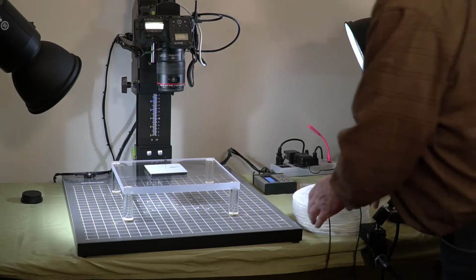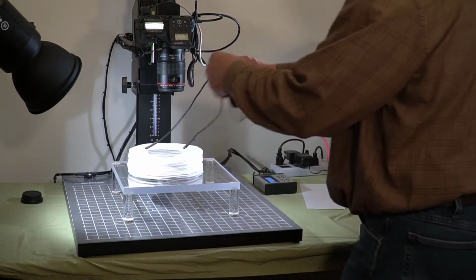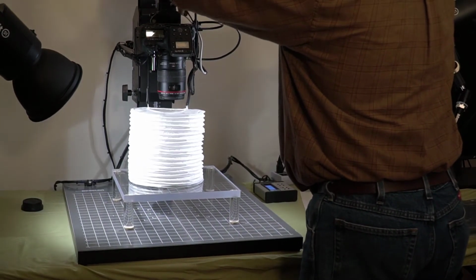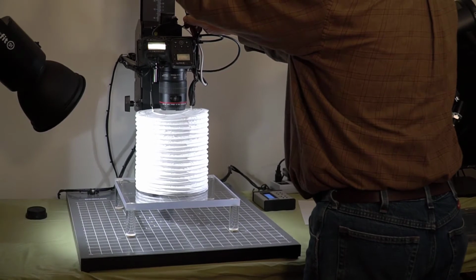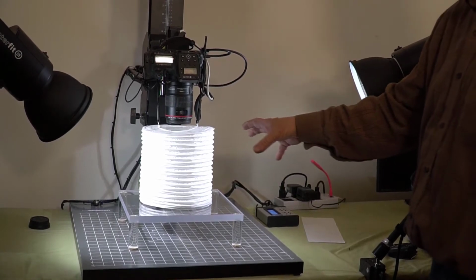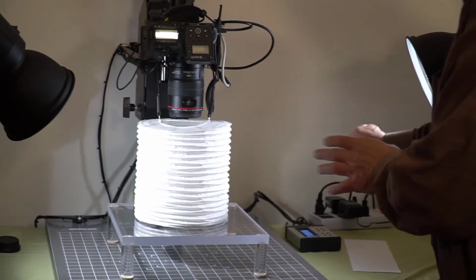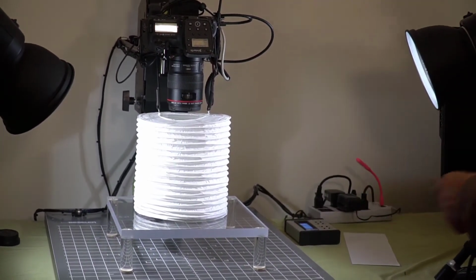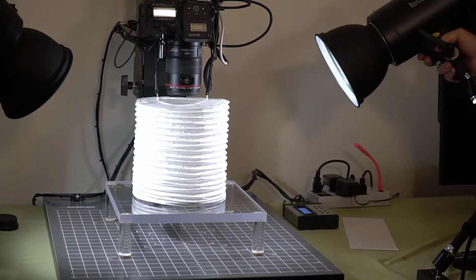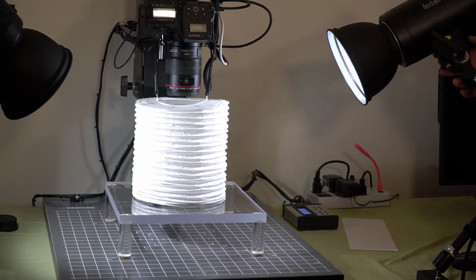What it does is you can place it over your specimen like so. You can draw the cords around the back of your camera. You simply draw the cord up to where you've got your lens there. So now your lens is shooting down into the cylinder, and the fly is beautifully evenly diffused. Light is transmitted through here and then bounces all around inside. So basically, you just have to put your lights in a general position, and physics does the rest. It is really hard to make an error happen with this.